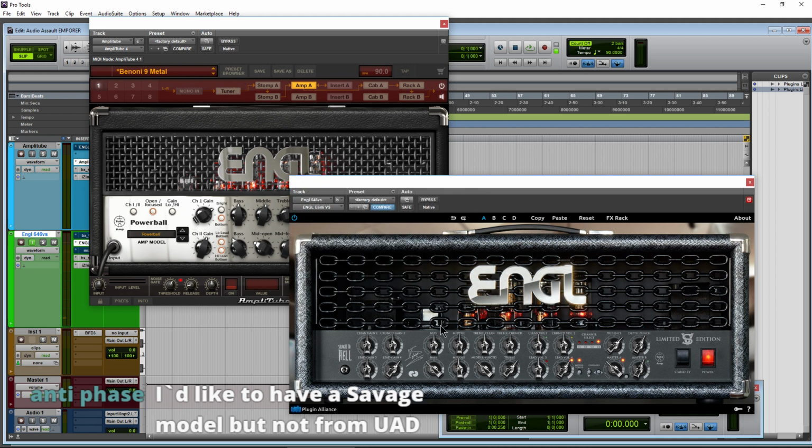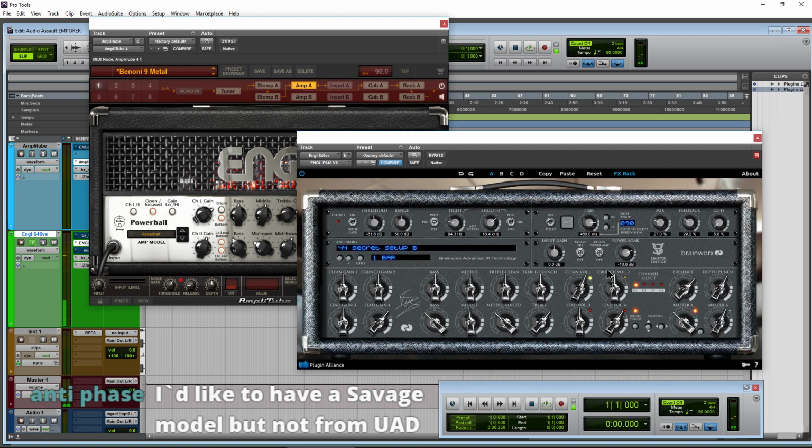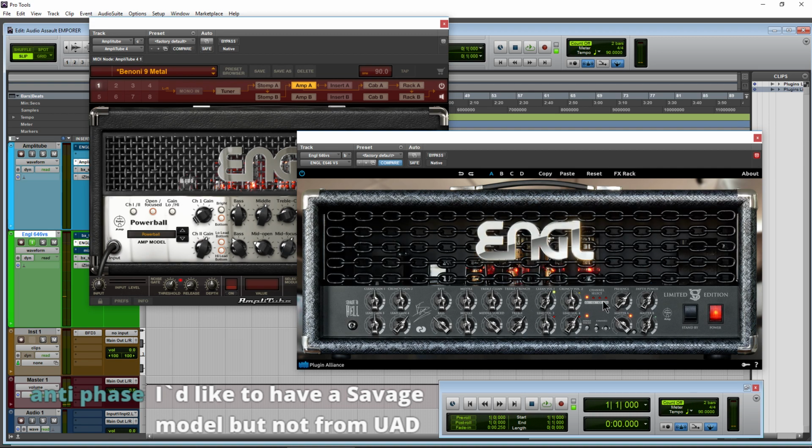But this one cleans up really, really well, too. So put that on clean. This is Plugin Alliance now. Completely clean. And you have delay built in here. Just choose how much you want in there. It's going to go crazy dirty. Just a switch there. Make sure I turn this off. All right, so enough of that amp.